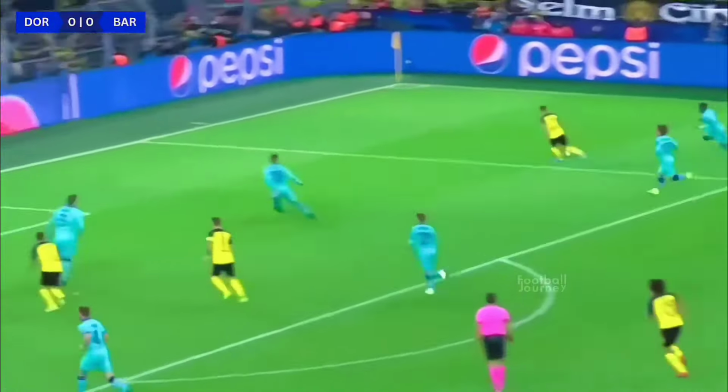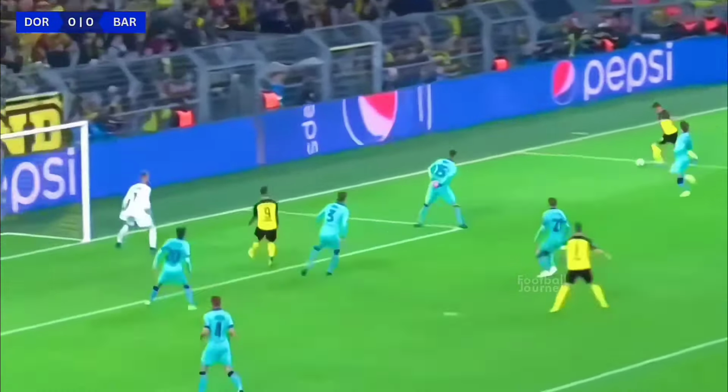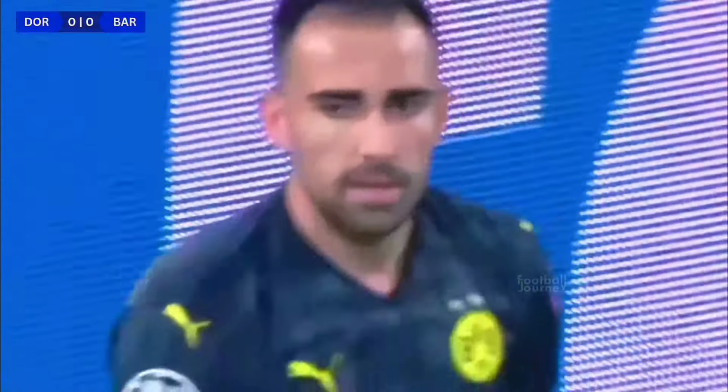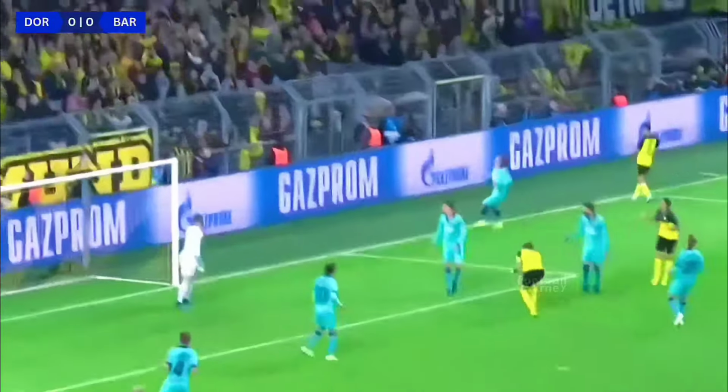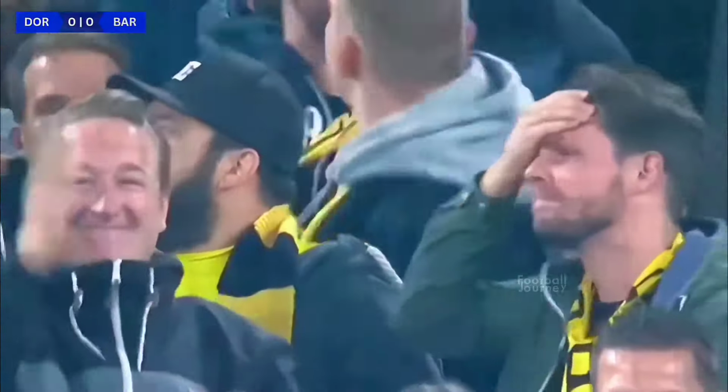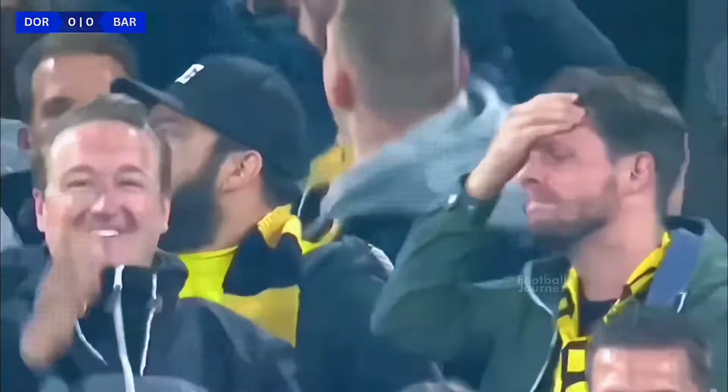It's Hakimi, and now Hazard. It's got to be right now. Oh. And it hits Paco Alcácer. Bounces behind. Well, this is not an easy chance. Here's Sancho. Hakimi pulls back. Paco Alcácer left it, and Reus missed it. That's the big chance, because that's the perfect move, and they know it.